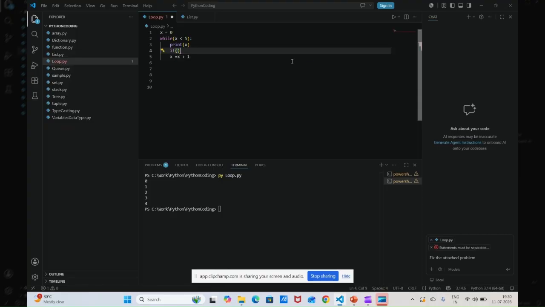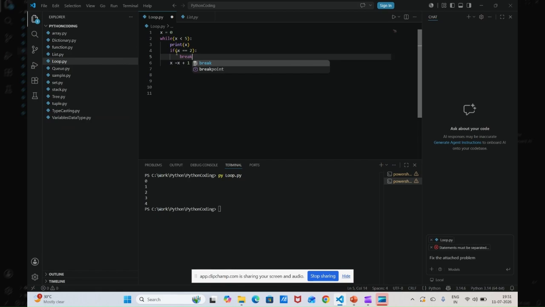If x is equal to 2, then I want to come out of the loop. So if x is equal to 2, then I'm breaking out of this while loop. The break statement is used to come out of the while loop on a certain condition.